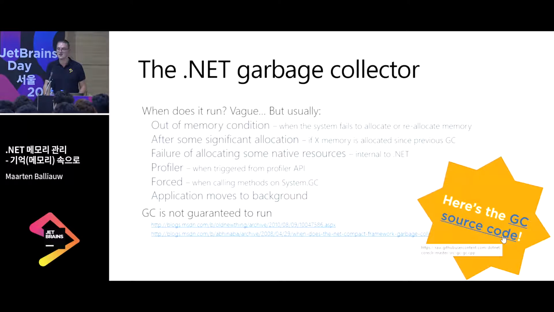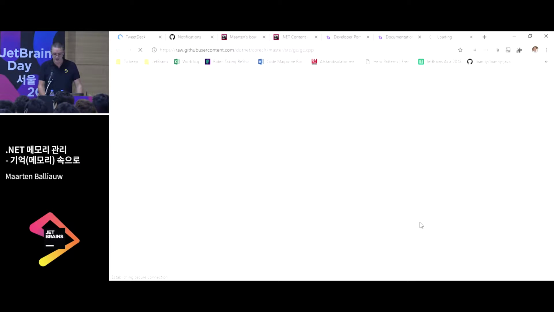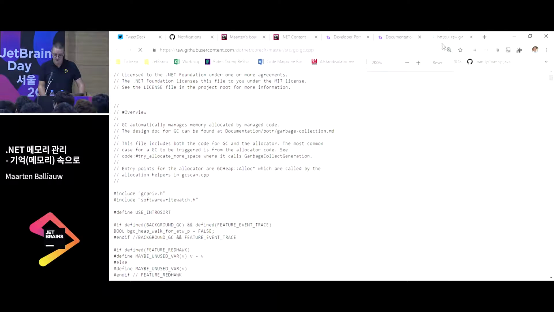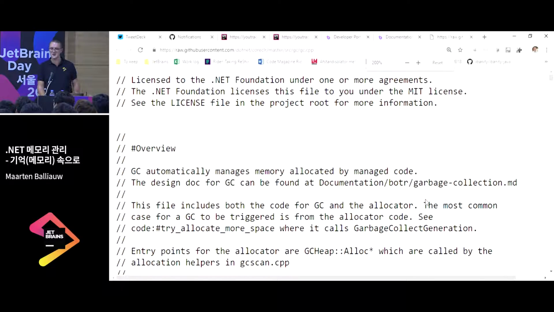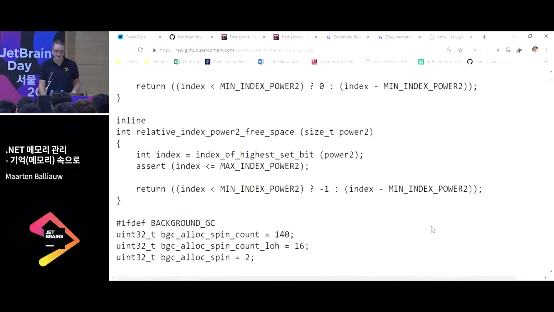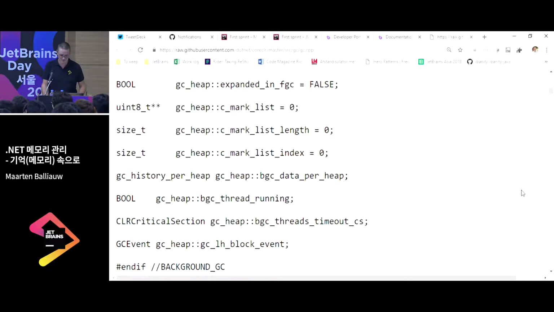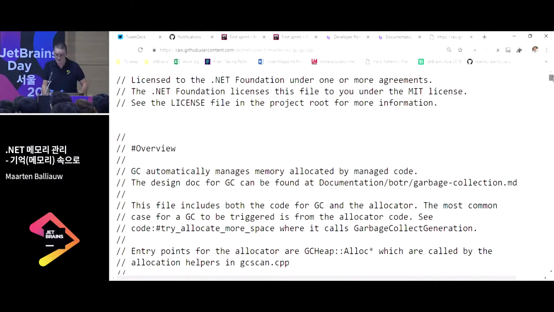In case you're interested in the garbage collector source code, you can find it on the internet. If you look at it, you will see it's a C++ file that keeps on loading because I think it's about 60,000 lines of code. So it's not really documented, but in case you want some bedside reading, print out the source code for the garbage collector and see how it works. It is very, very long. You see the point, right? If anyone is crazy enough to read it, please contact me because I would love to know what you learned from that.